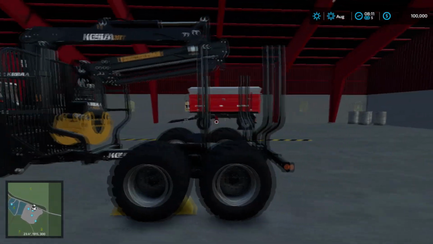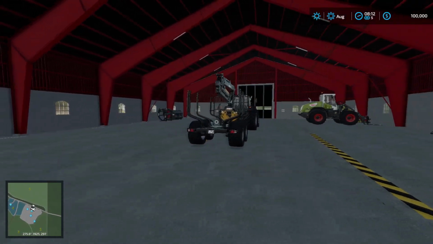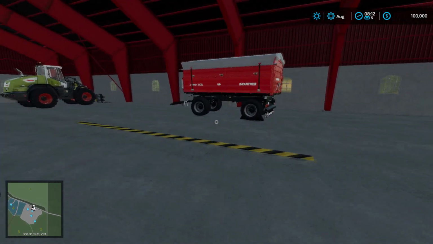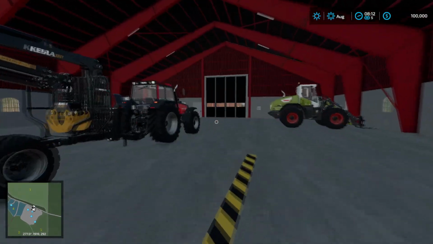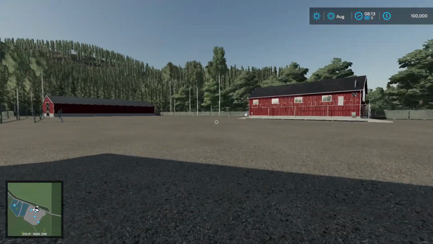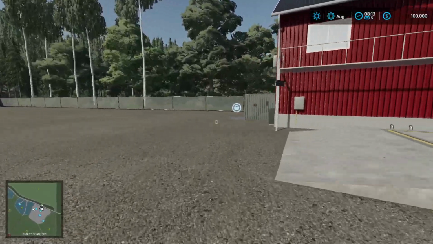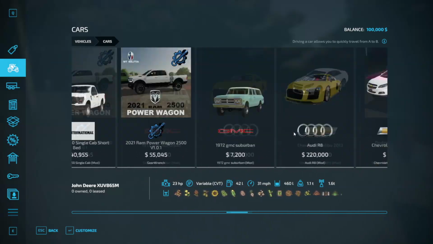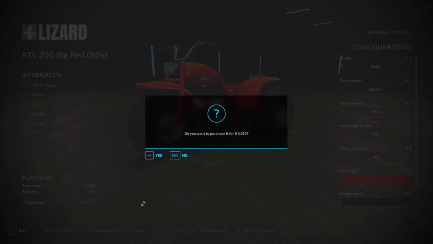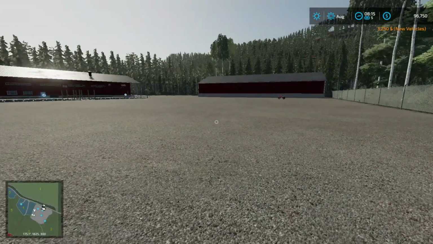I will definitely be selling this trailer and buying a different type of trailer and maybe something else. I might end up selling the wood chip trailer. I don't think I'm going to do wood chips right off the bat. So let's go over and buy a three-wheeler and take a ride and take a look at the map. It should be down here somewhere. Oop, there it is. Good old Big Red. Nice. Cool.